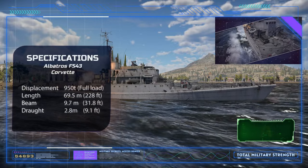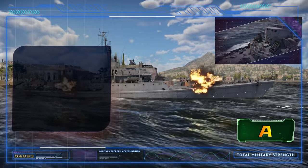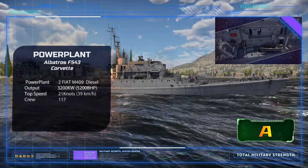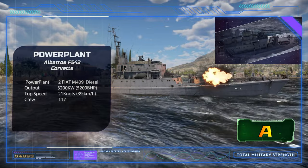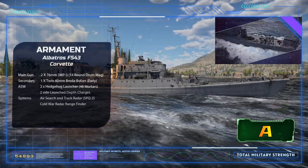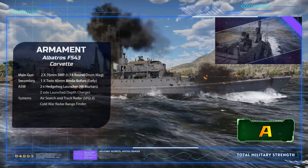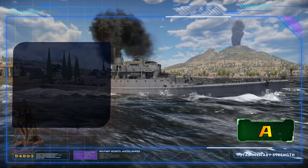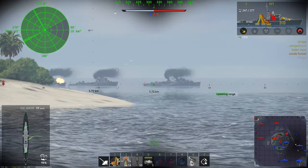The Albatross class corvettes have a length of 69.5m, a beam of 9.7m and a draft of 2.8m. They have a displacement of 950 tons at full load, and were powered by two Fiat M409 diesel engines rated to 5,200 horsepower, giving them a top speed of 18 knots or 33 kmph, although they are slightly faster in game at 21 knots or 39 kmph. The ship has a crew of up to 117 personnel and is armed with two 76mm guns, 48 hedgehog mortars, two side-launch depth chargers, and a twin 40mm early Breda Bofors mount. The ship has access to a powerful air search and track radar and high-explosive variable time fuse shells, which makes it an effective anti-air platform. It also has access to a Cold War radar rangefinder, which gives you the ability to quickly and accurately determine the heading and trajectory of your foes and get the first shots out.